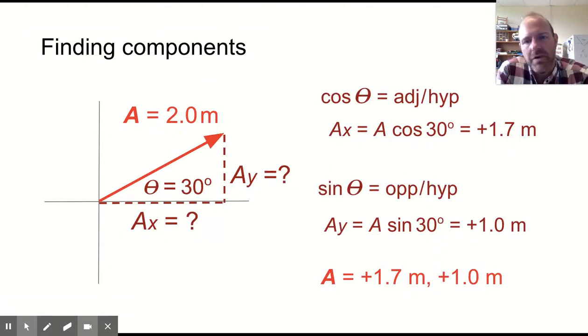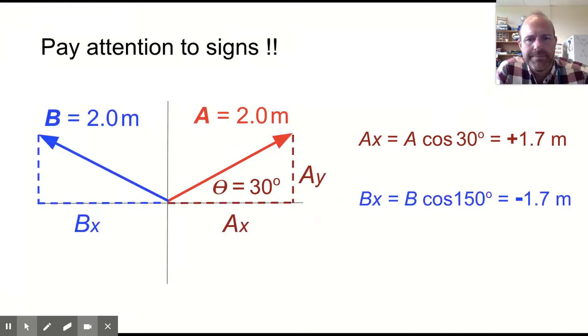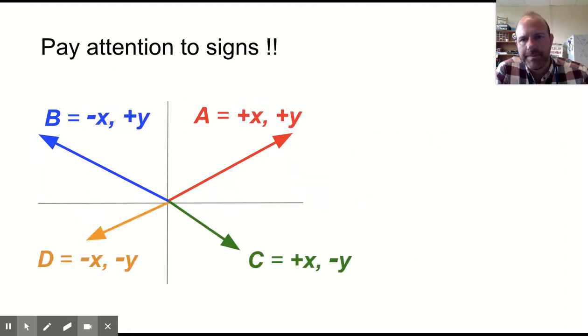To find the components, you're really just doing some right angle trig, right? If you have a vector that is 2 meters long at an angle of 30 degrees, the x and y components come from a cosine 30 and a sine 30 respectively. And you can write them in an ordered pair or a few different ways. It's important to pay attention to signs, right? If the x component is switched to be negative, it completely changes the direction of the vector. These vectors are both the same magnitude and have the same y component, but different x components. Right, and you can see that here. We have x, y components that are both positive, both negative, one positive, one negative, and what they look like.